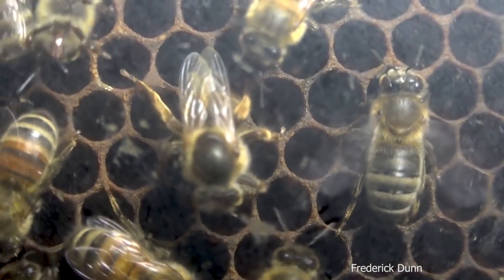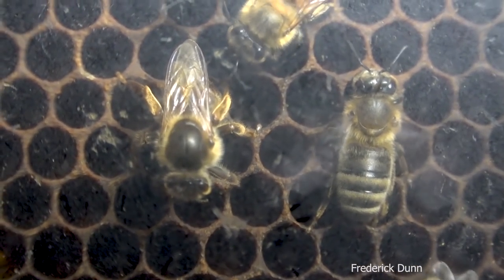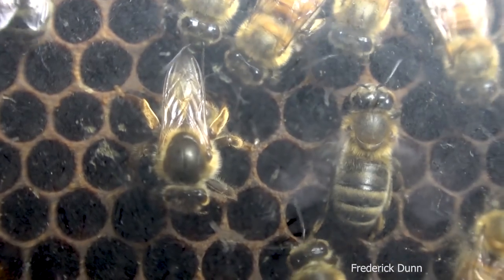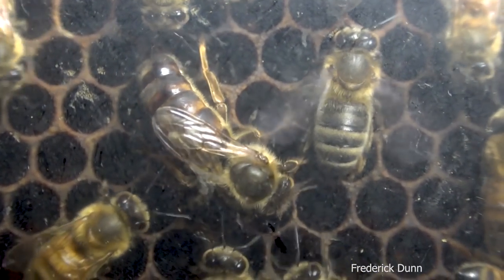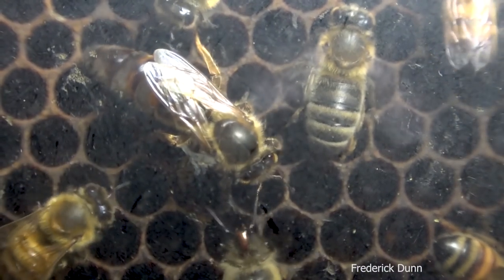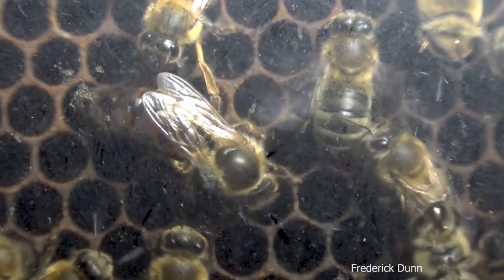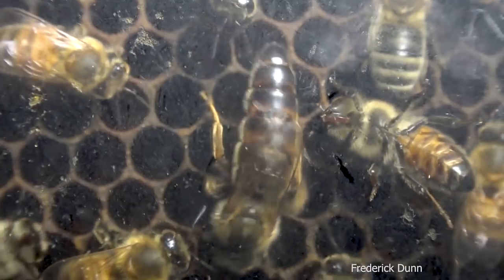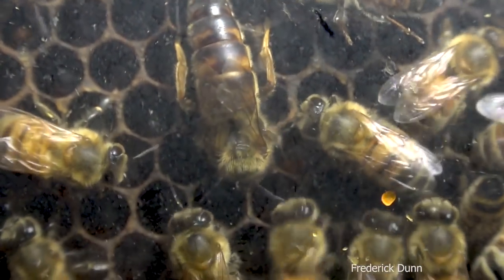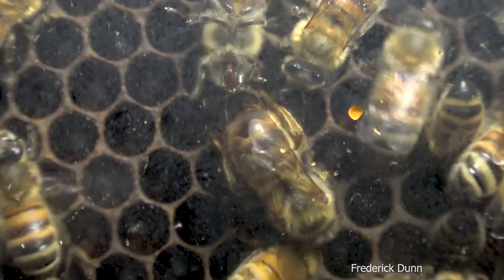I made this split and decided to restock the observation hive with their frames. There's a little bee there venting the air through. The queen is just going about her business depositing eggs everywhere. If you keep watching I'll show you what the upper frames look like and you can see what her brood pattern is. I cannot be happier. The observation hive allows us to see these bees very close — we can see if they have varroa on them.